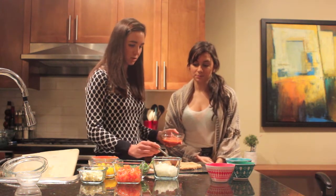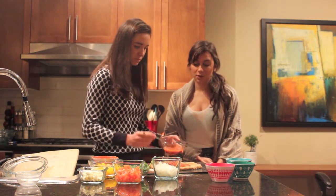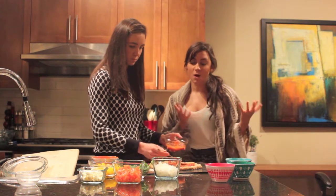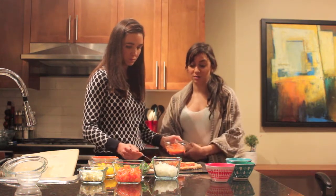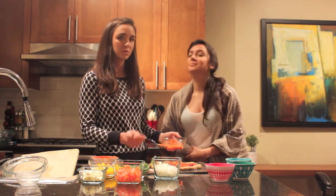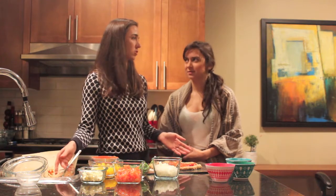We're going to take some tomato sauce and spoon that on there and spread it around. You can make your own tomato sauce — we will definitely be having a video on that coming up soon. Or you can buy your own. When looking to buy tomato sauce, opt for organic and always read the ingredients, because even though it says organic on the front, it doesn't necessarily mean it's healthy. Make sure you look for added sugars in the ingredients list — there's no need for added sugars in tomato sauce. It should be just whole ingredients you can pronounce with no cane sugar.